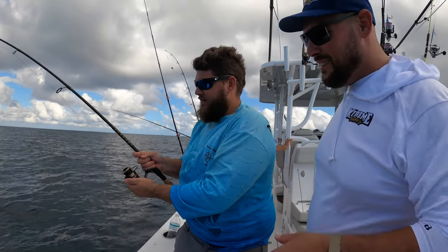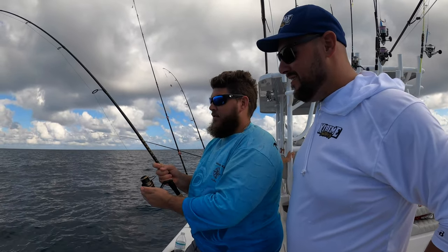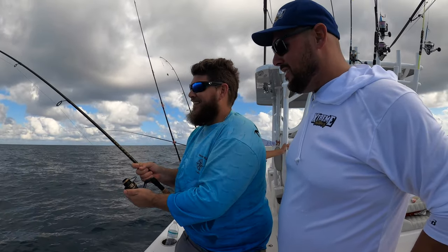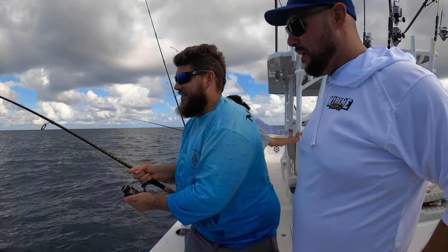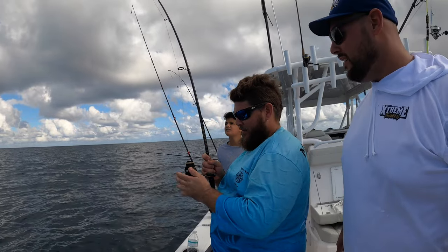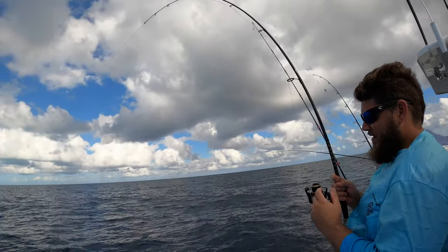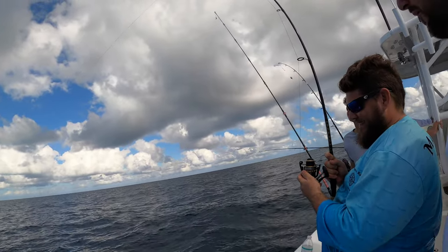Oh man, guys, we hooked up to two big fish here right now. And they just don't seem to want to turn around. I'm about to pick up the anchor and just chase this fish. Oh nope, he's still on. Go. You got him now. He turned around. You got him.